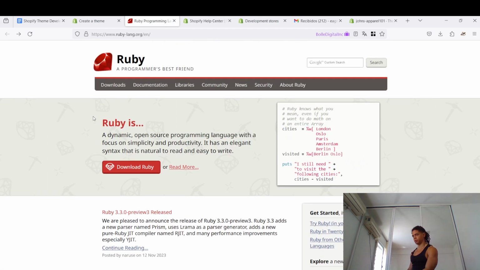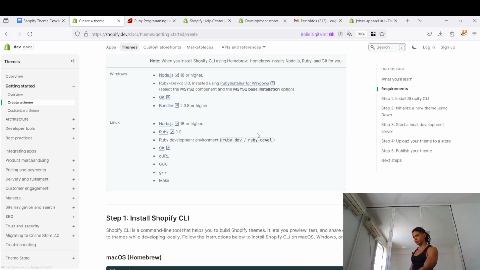This programming language. What is a programmer's best friend? Ruby dev, Ruby devil. Question is, do I have this? Ruby dev and Ruby devil, the Ruby development environment. How do I know that I have this?